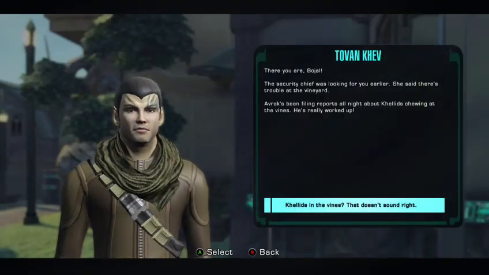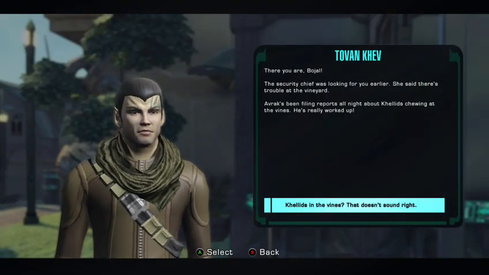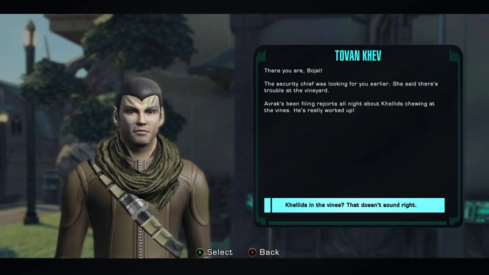There you are. The security chief was looking for you earlier. She said there's trouble at the vineyard. Avrak's been filing reports all night about Kelled chewing at the vines. He's really worked up.